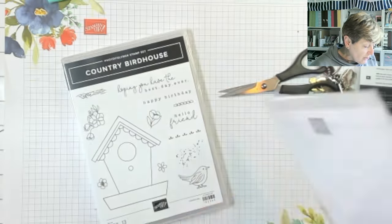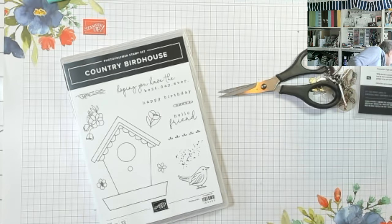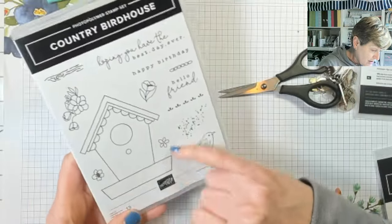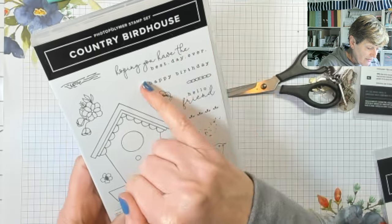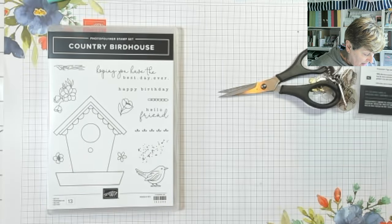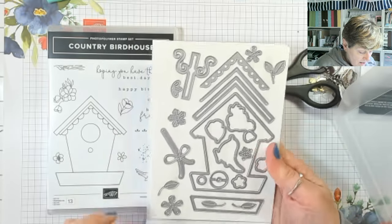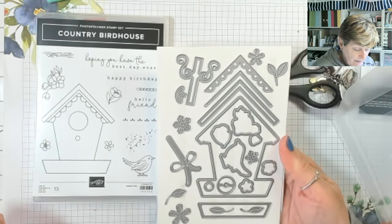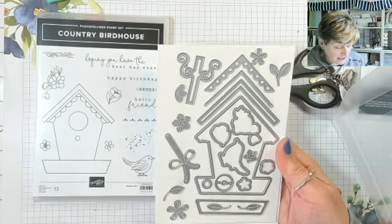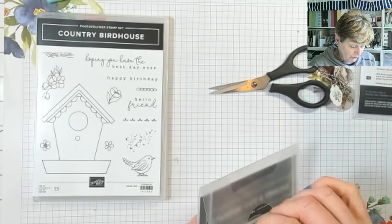Then, the country birdhouse is what goes with the wood paper. So we've got photopolymer, it's a little bird, birdhouse, hoping you have the best day ever, happy birthday, hello friend, and lots of little dies, which is always fun. And then you can make the birdhouse of your dreams. So really, really pretty. Again, I saw some very good samples using that.